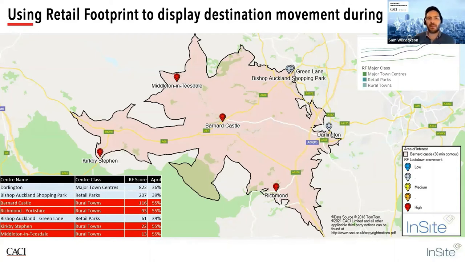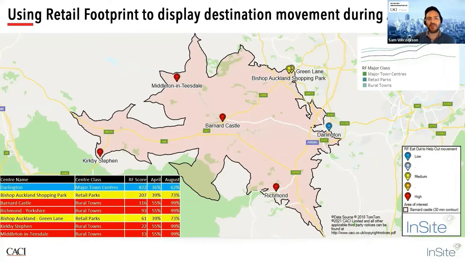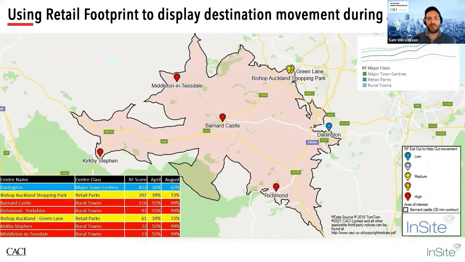Comparing that to what happened during August: everything shifted up and all destinations have increased levels of movement. As an average, the class of rural towns were nearly back to normal at 99%, and some individual centres within this class were even above pre-lockdown movement levels. Retail parks were also a big winner, helped by the fact that they're very accessible and much easier to social distance with their large open spaces.